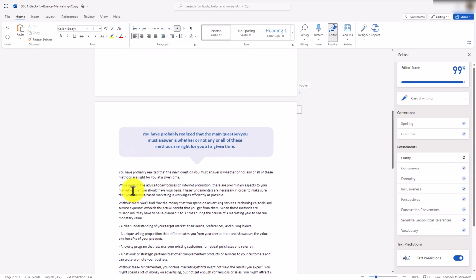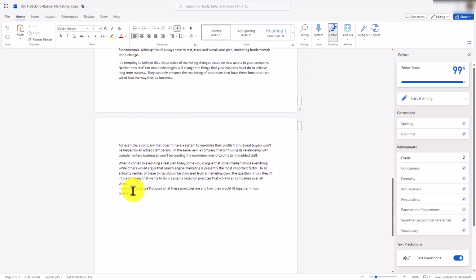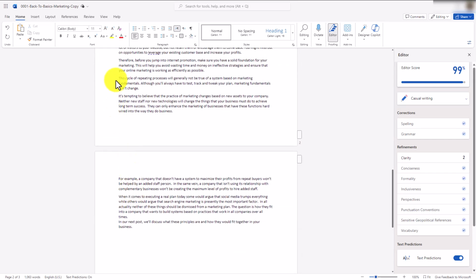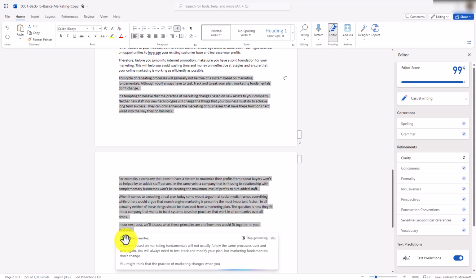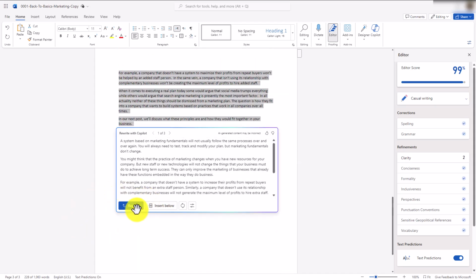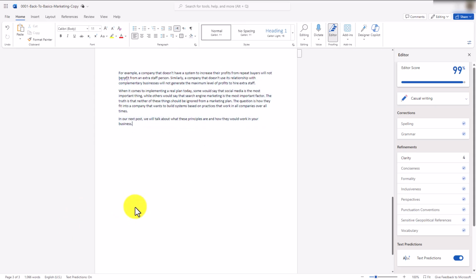What we now want to do is have Microsoft Copilot rewrite a section. And so what we're going to do here is highlight the entire section. We're going to click on Microsoft Copilot and ask it to rewrite this section. And we will get Microsoft Copilot to rewrite a section of our document. We can either have Microsoft Copilot insert the content or just replace what we've asked it to replace. And we're going to replace our content.